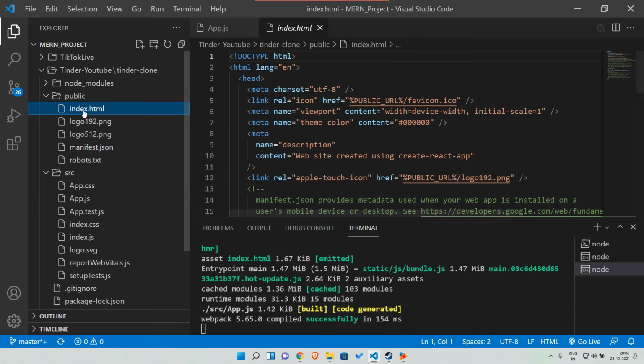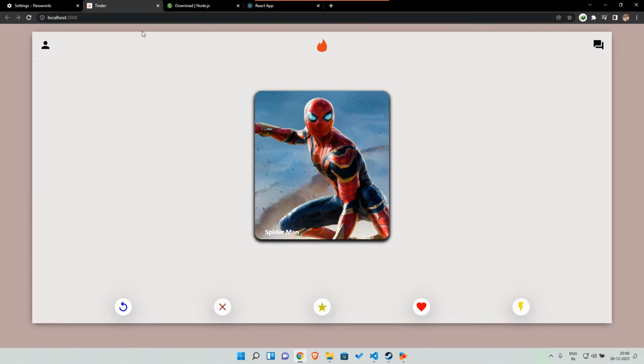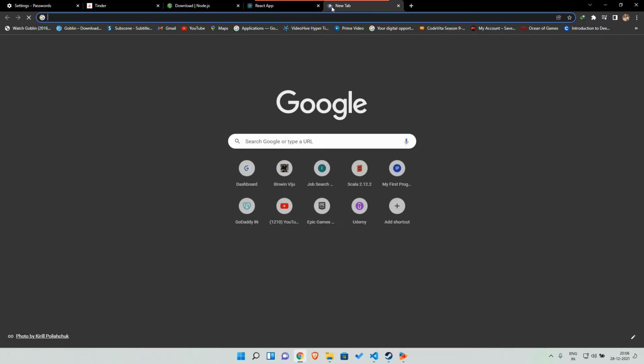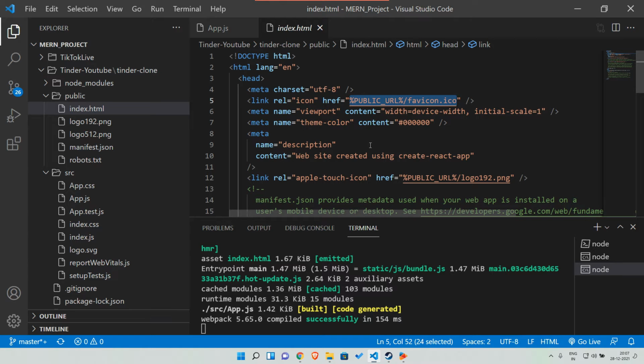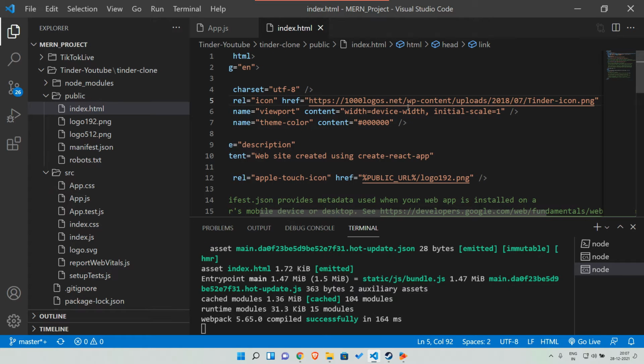Okay, so when we get to the index.html, we have this icon. We can see here, this is our favicon, the favicon that I have just removed right now. So let's get back and copy this image address. Maybe sometimes it will work. Yeah, it's working. So I got this logo, that's a png file, from this website. So I'm using that and just copy pasting that into here.